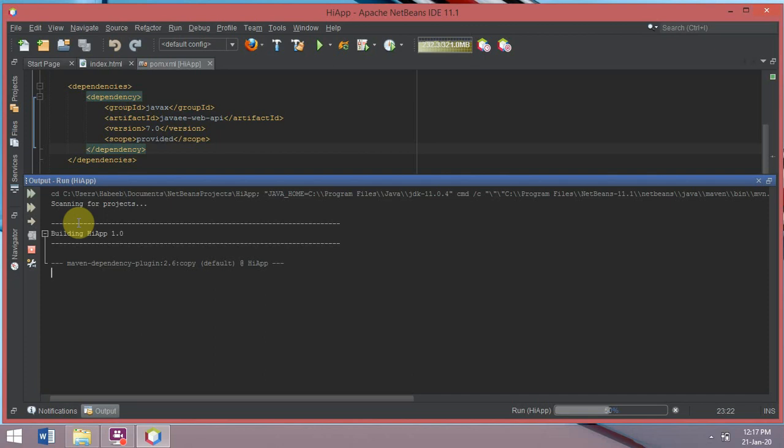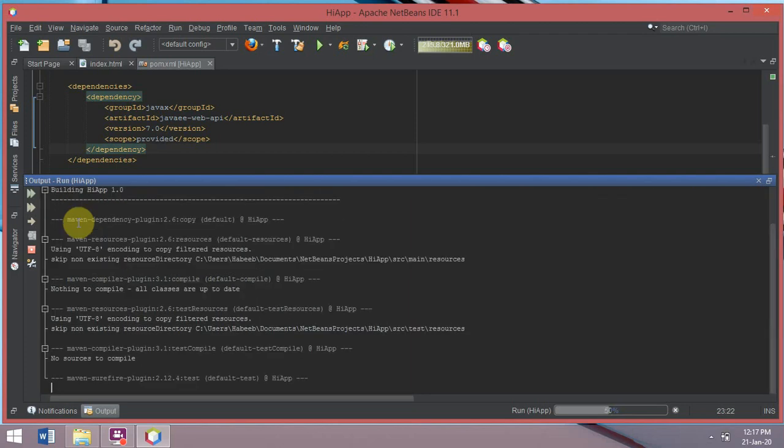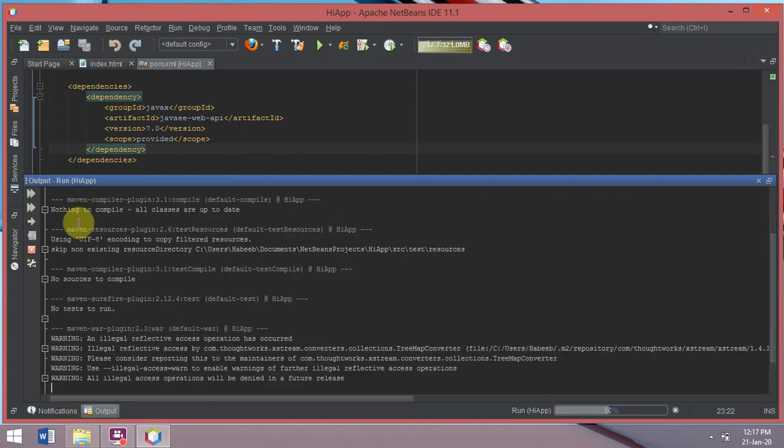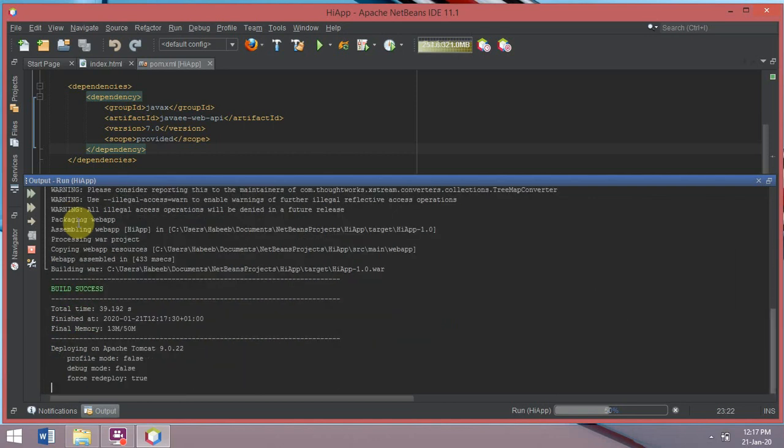Tomcat is actually a web server because it only consists of the HTTP server and the servlet container, whereas GlassFish on the other hand is a full-fledged application server which comprises an HTTP server, servlet container, EJB container, and many more features. So we are just going to use Tomcat server for now, and we'll get to use GlassFish as we proceed.